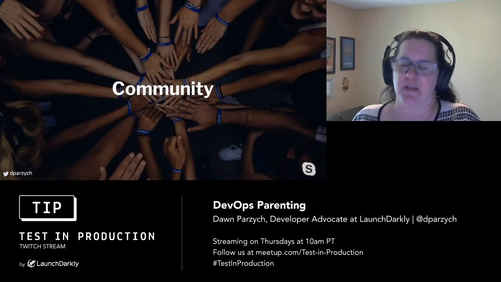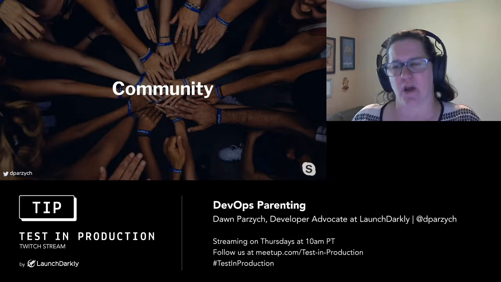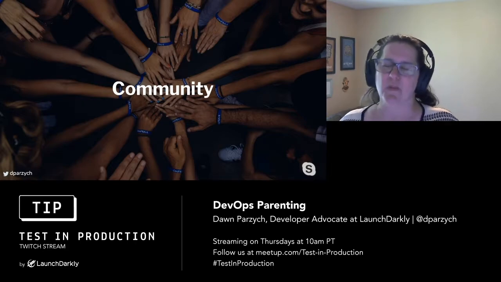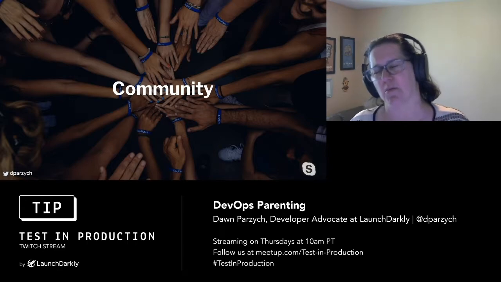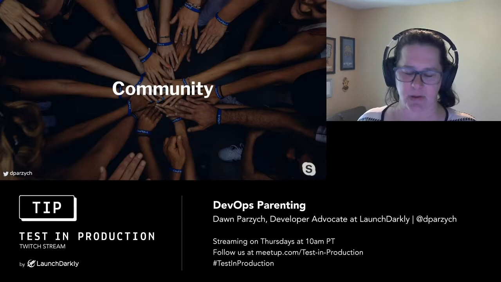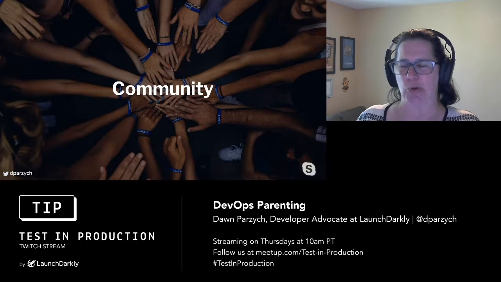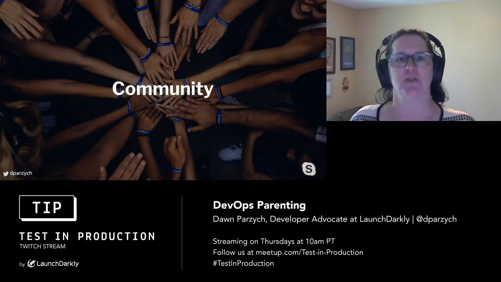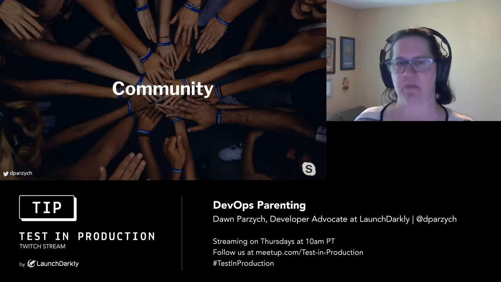Community is such an important part of DevOps, and I also find it's an important part of parenting as well. When the social distancing orders were first announced for Washington, we talked with two neighborhood families and decided to form our own little community pod. If one of us is going to the store, we check to see if anybody else needs anything so that we're reducing the number of trips that people are making out. We're helping with the parenting.